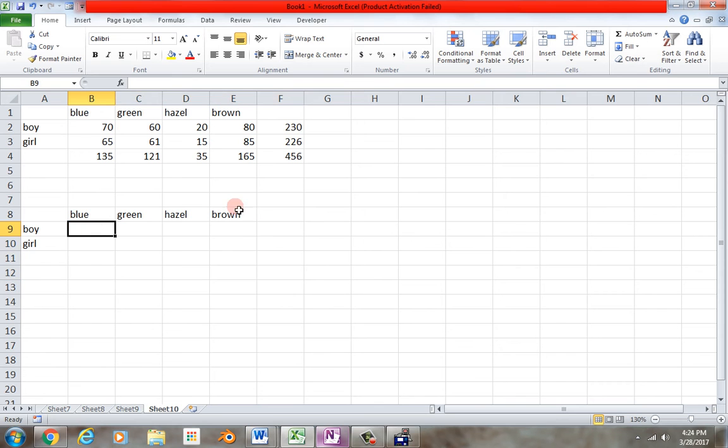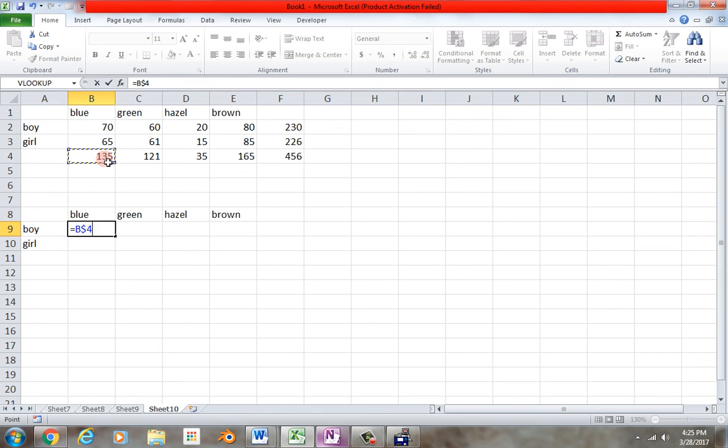Alright, here we go. So what I'm going to do for the blues, I'm going to say equals. Now remember, it's this column total. Now I want that sucker to stay in row 4. So the way to get that to happen is this. If you hit your F4 key on your computer, you get it to there. If you hit F4 once, you get $2. Hit it again, you get this guy. Hit it again, you get that guy. Hit it again, you get back to normal. So 1, 2, that's where I want.